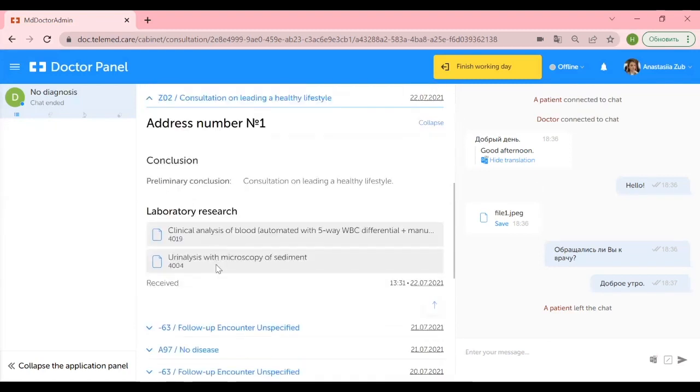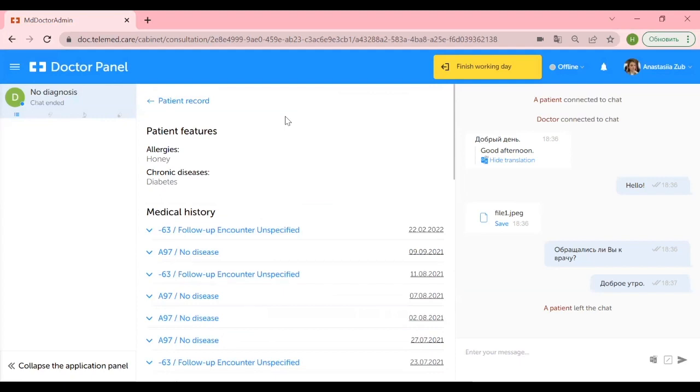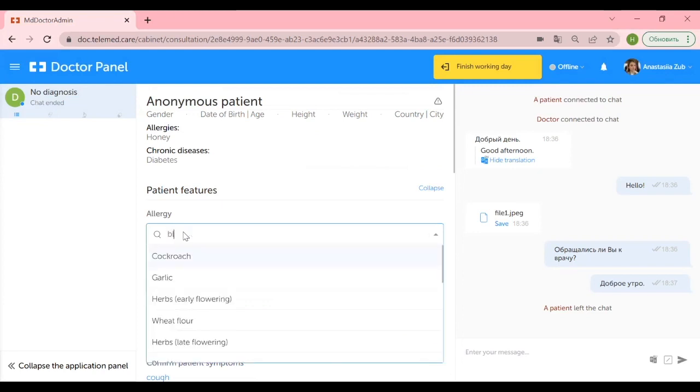Then we have allergies and chronic diseases. This information the patient can enter by himself in the medical record, or the doctor can do it during the consultation. In order to enter information, we have an input field for allergies and chronic diseases. We enter the allergen. You need to search by the corresponding keyword.